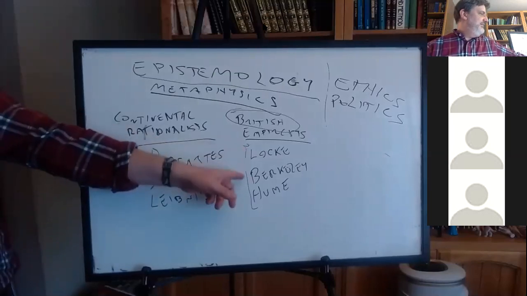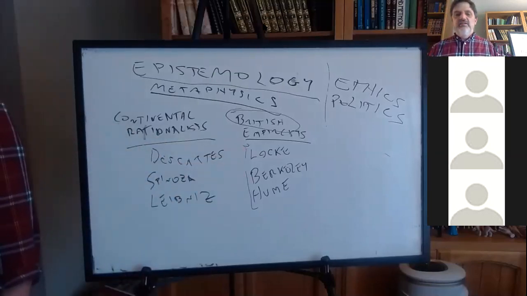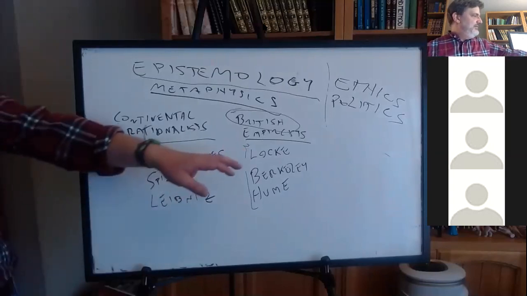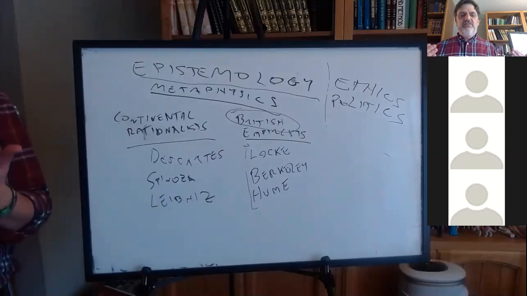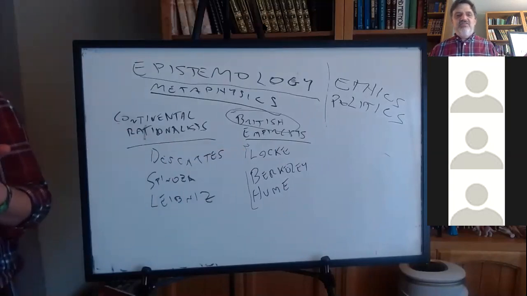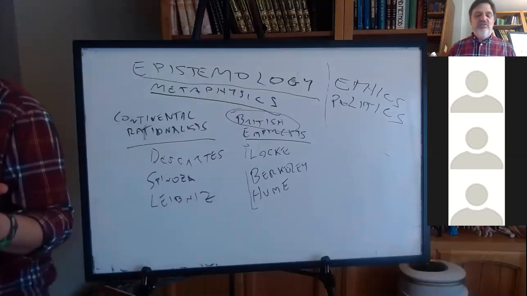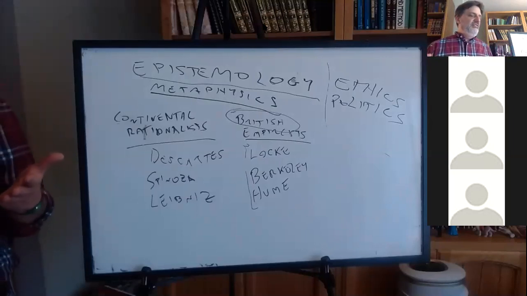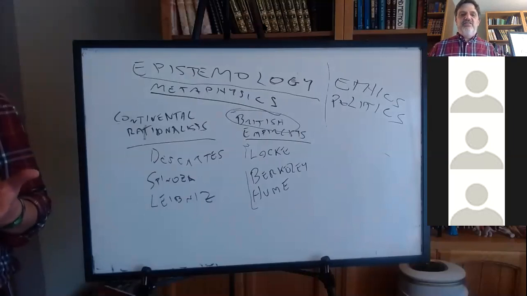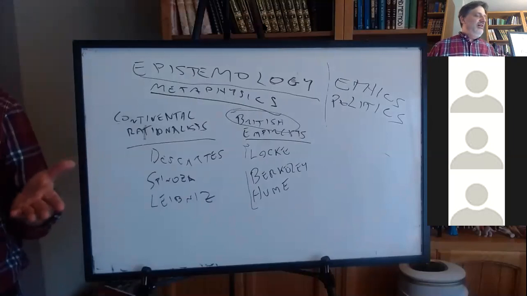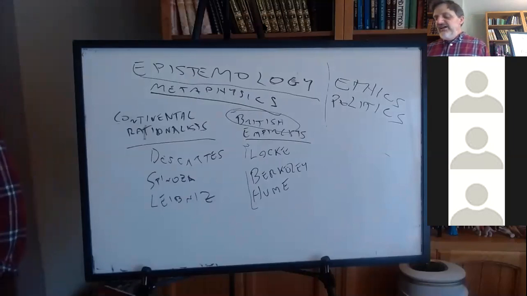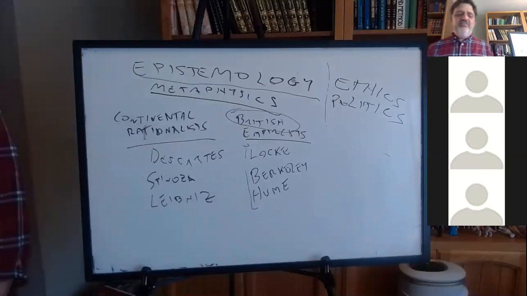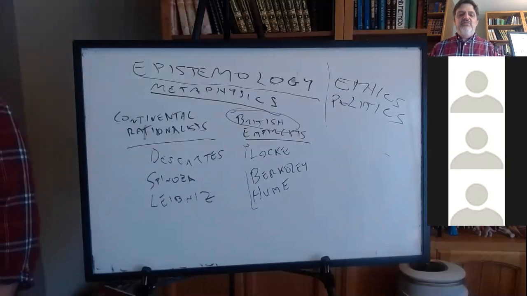And anyway, Locke and Berkeley, at least, are fairly strong nominalists as well as empiricists. So that may be something they inherited from the names here, which would be John Duns Scotus. He was Scottish, as you can tell from Scotus, and William of Ockham, the great medieval English and Scottish philosophers, who were both nominalists. William of Ockham was probably the most extreme nominalist. So that's one thing. I'm fairly sure that's true. I'm not sure how important it is.